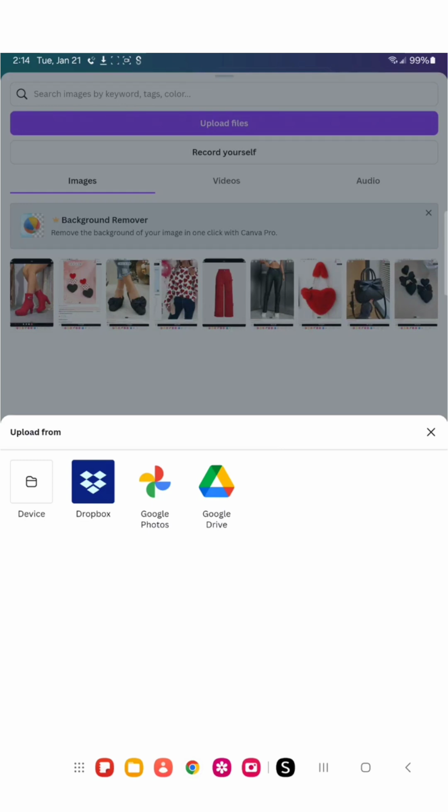Now for the Dropbox, Google Photos, and Google Drive, it does ask you to log into your account, so you can do it that way, or you can just use the device option, which brings up photos, videos that you have in your device. Once you do that, you'll just select the ones you want and then upload into your Canva account.